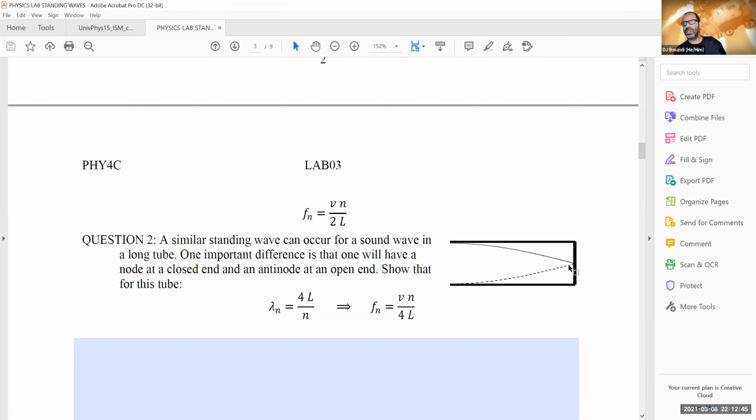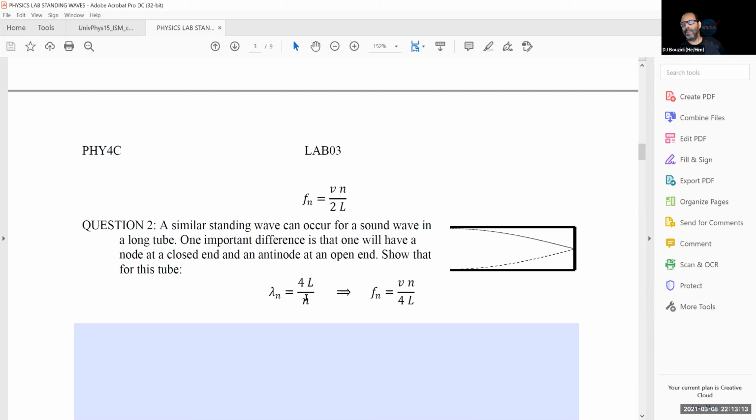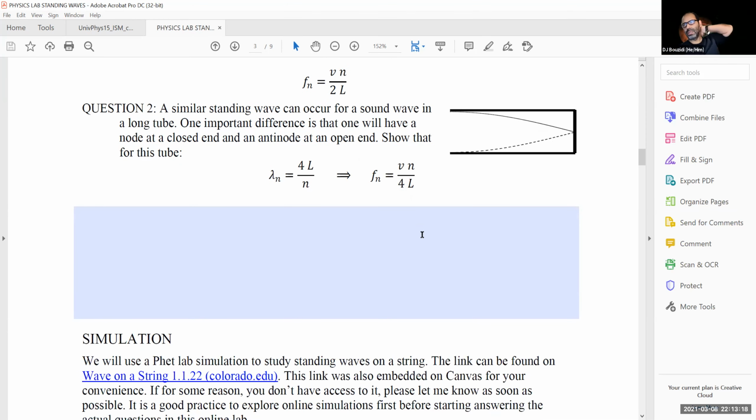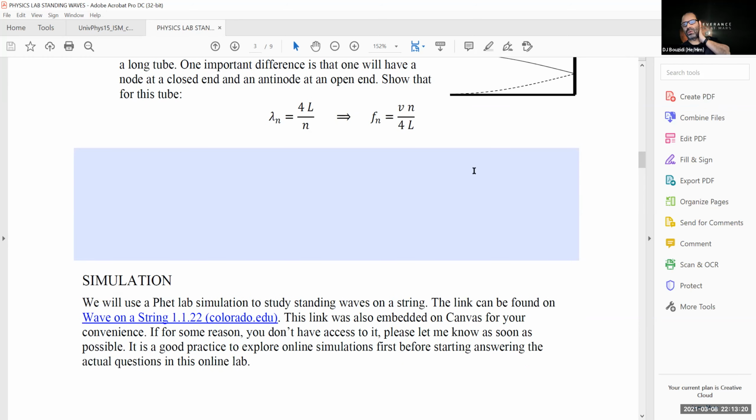Now, I know I didn't do this in lecture, but I expect you to see that if it was a string that is free at one end, then that is going to be an antinode, and a node on the other end. So this is actually not even a half wavelength. This is a quarter of a wavelength. So imagine with me that this extends so that it vanishes in here. That is half a wavelength, and then it goes to the bottom and then goes in here. So the full wavelength will be here. That's why you see 4 in here when it's an open end. So you're supposed to go through the lecture if you have difficulty with this one, or maybe we can discuss this on Wednesday. If you have difficulty, please look at it.